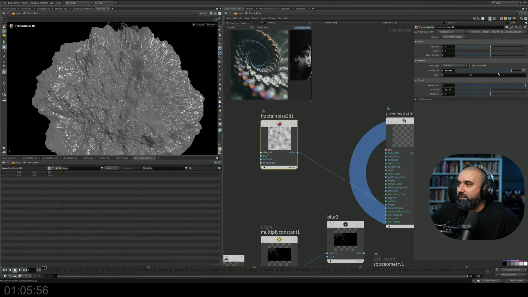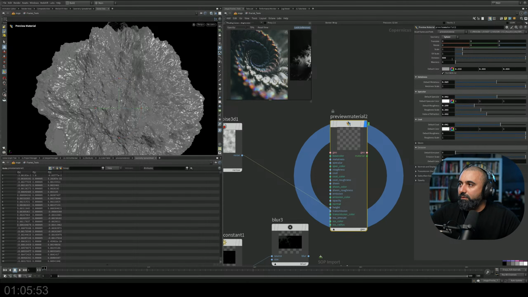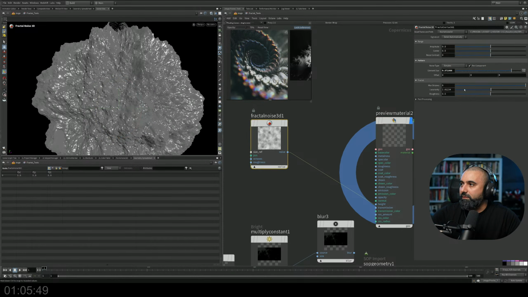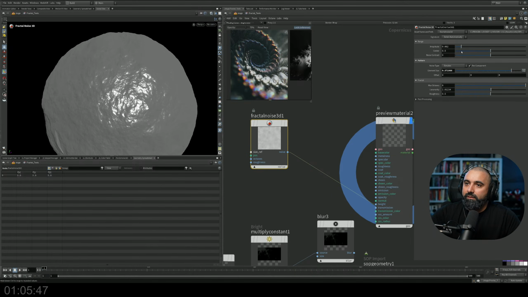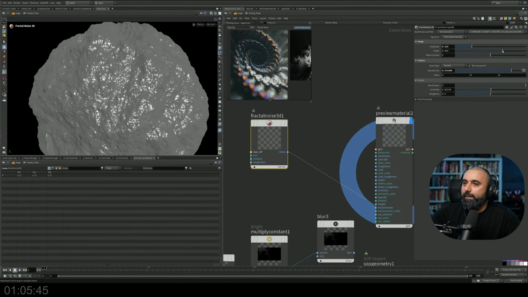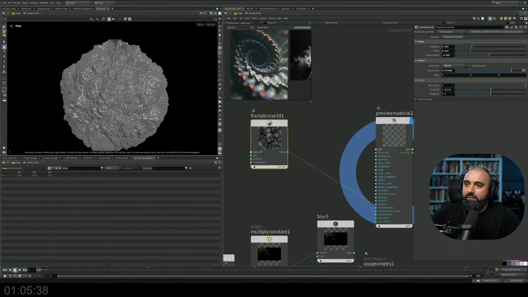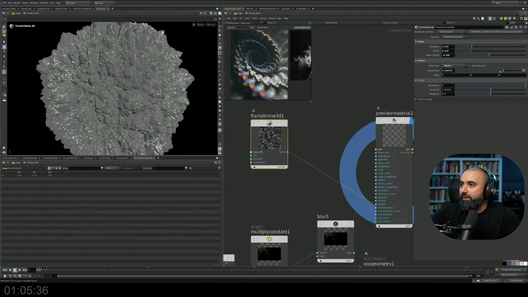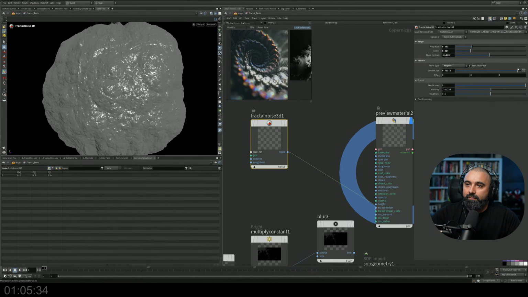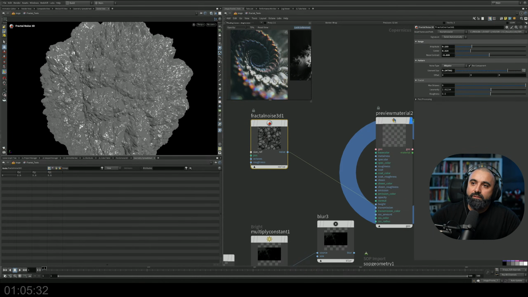You could also lower the resolution here to 250 maybe, so it's a little faster. And you can just start messing around with the different noises and seeing what's gonna work better. It's super fast.